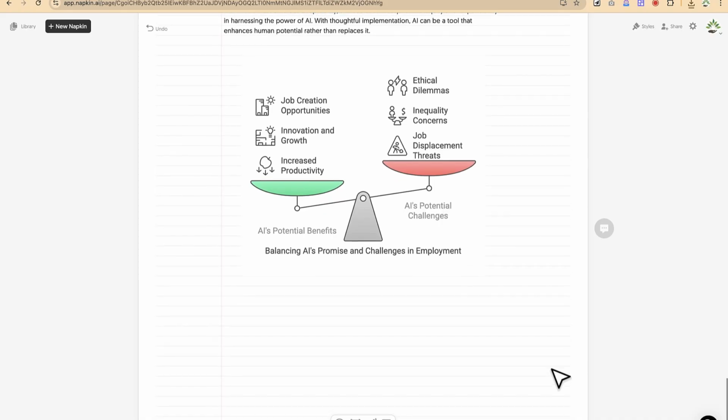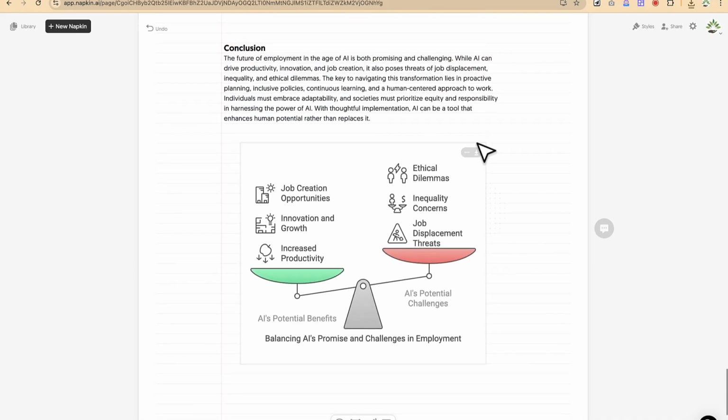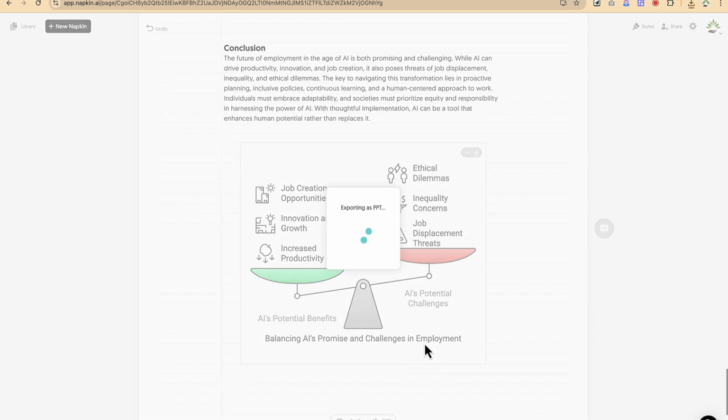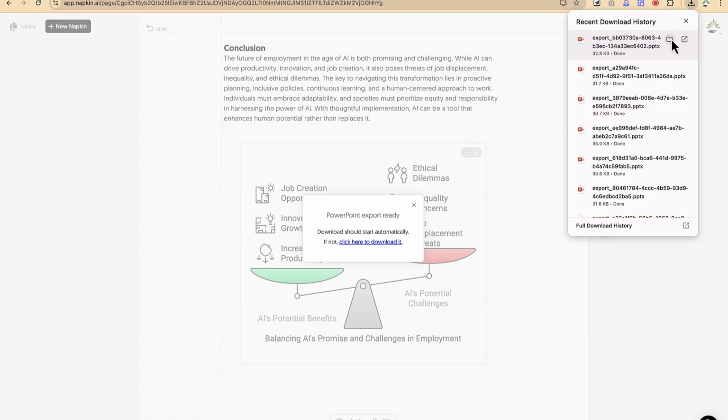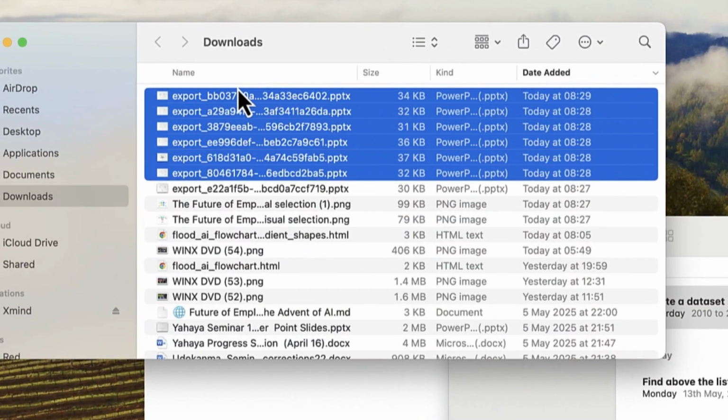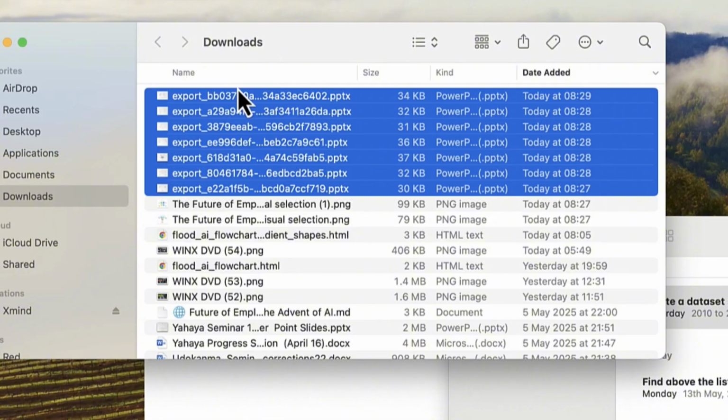So this is really, really interesting, and this is the last one. So you just click, and then we can download it directly. So now we finish all the downloads. You can come to your downloads, and you can open all of them, and then we can copy all of them. Okay, so these are all the slides.